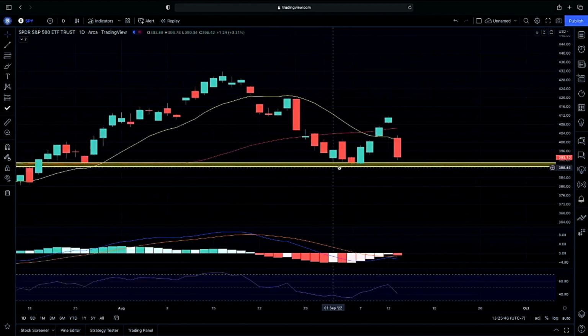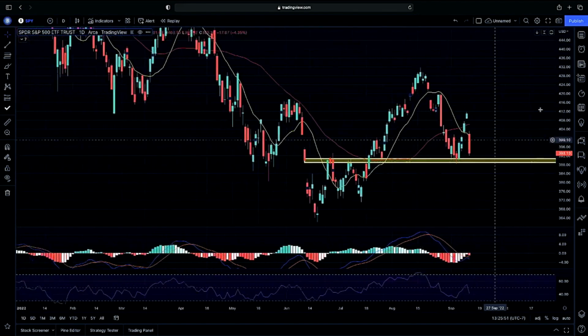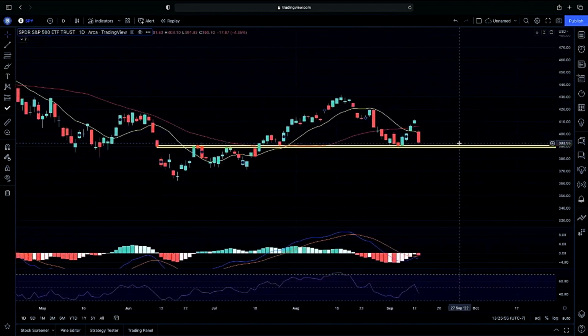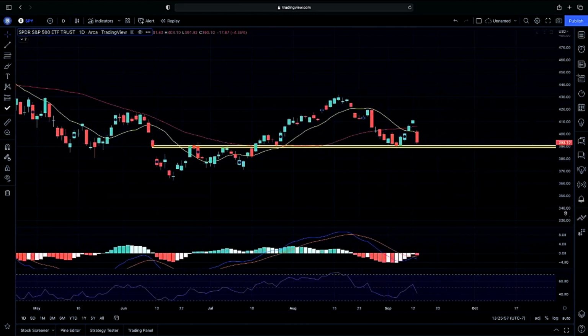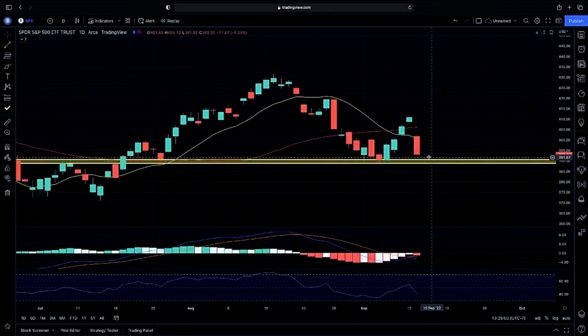Will we continue on lower here? Are we going to drop into all-time lows here with this gap down and have an ultimate rug pull like we had previously on a major gap down? I'm going to go over exactly what our bullish and bearish scenario is here and what exactly I'll be doing if I was holding, if I was looking to enter at these levels, what exactly I'm looking for here. Again, either a bounce or that continuation on lower from here.